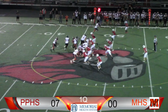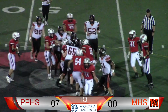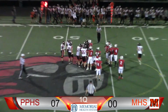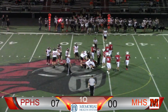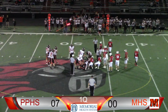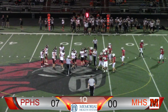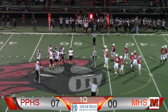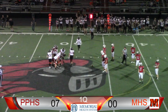They send a man in motion. They're going to dive play left side. Whittakin dances out of a couple tackles. Whittakin in the open territory, and they're letting a scrum go tonight. I'll tell you what, down near the 47-yard line, let's see what spot they take. One official has them at the 46, one has them at the 47. I think they take the far side official spot, which would be at the 46-yard line, which will bring third down and 3 here for the Tigers as they have to get down to the 44-yard line.